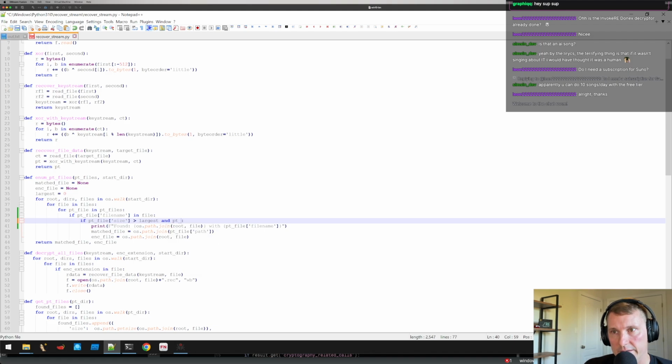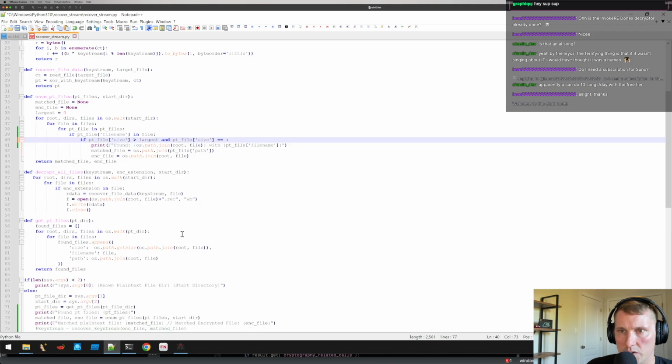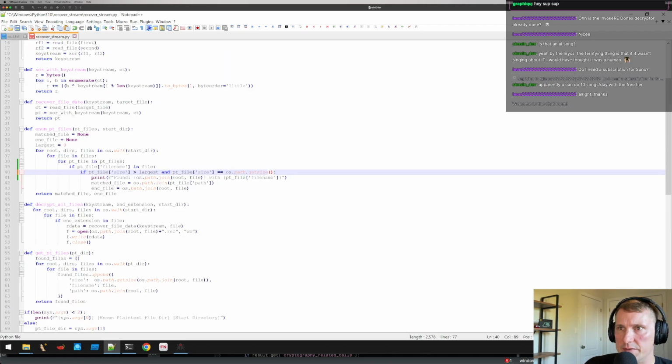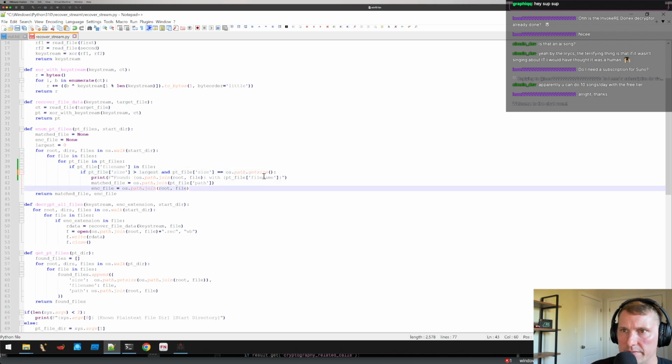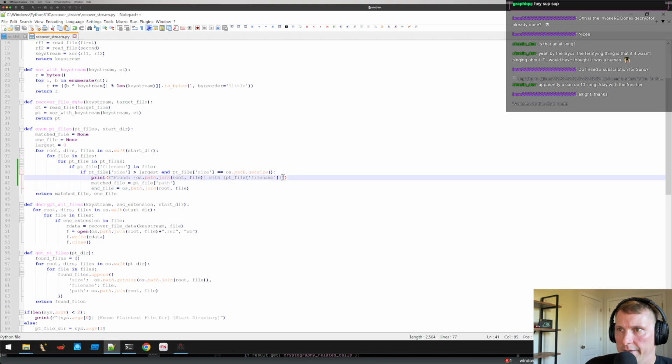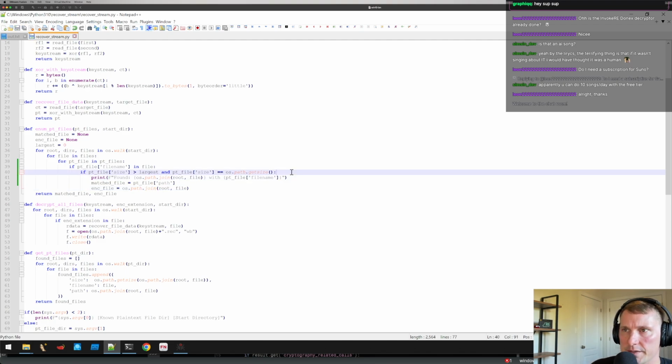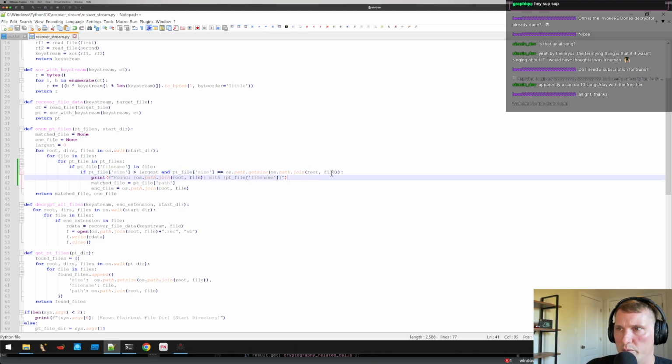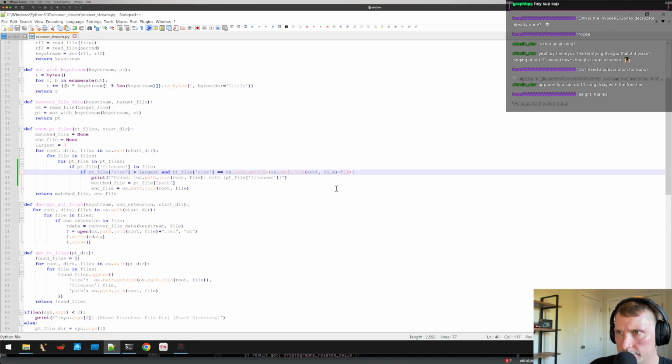So it'll be pt file size is equal to file, what was the other one? os.path.getsize. And then this will be the pt file. I don't have to be doing this, but it's just making it more robust. So, and then get size of this.